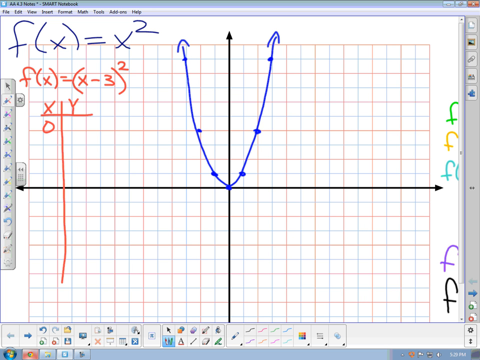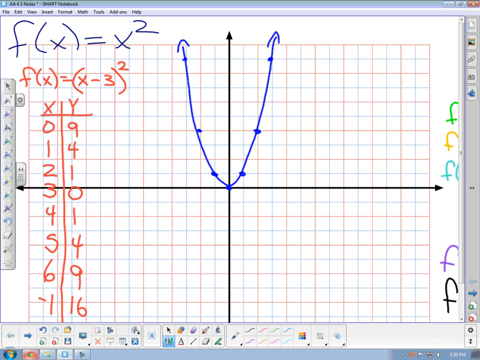Again, if you substitute a 0 into this, 0 minus 3 is a -3, and a -3 squared is 9. If you put a positive 1 in, 1 minus 3 is a -2, and a -2 squared is 4. If you substitute a positive 2 in, 2 minus 3 is a -1, and a -1 squared is 1. A 3 would get you 3 minus 3, which is 0, and 0 squared is 0. A 4 gets you 4 minus 3, and that's 1, and 1 squared is 1. 5 is 2 squared, which is 4. 6 is 3 squared, which is 9. If you try a -1 for a number, a -1 minus 3 is a -4, and that is 16.